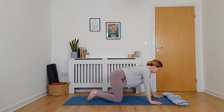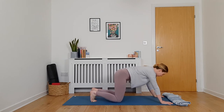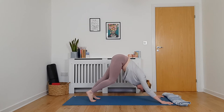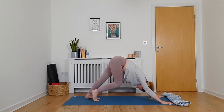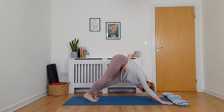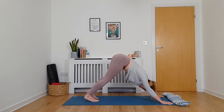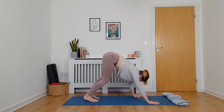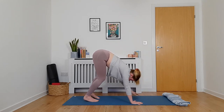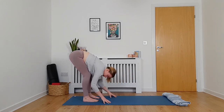You're going to come up into a downward facing dog just for a moment. So bring your hands up to the top of the mat, tuck the toes, push into the hands, lift your hips up high. And take a little pedal through the feet, bending and straightening the legs. And from here, we'll walk the hands back towards the feet. So take it slow, rock onto one hand and then the other, kind of pad the hands back until you come into a forward fold.